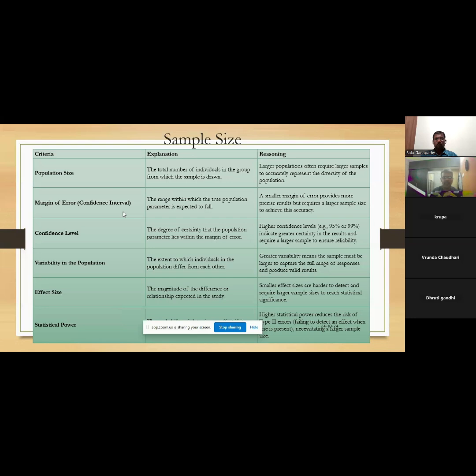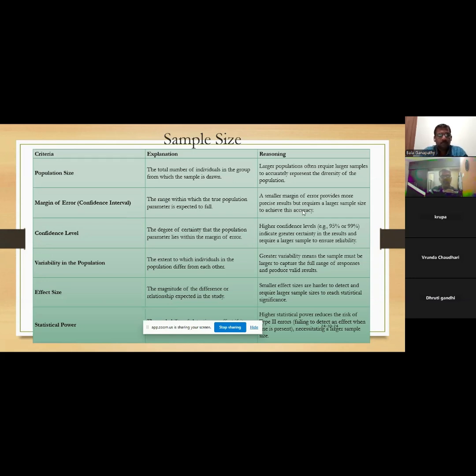This particular range should be somewhat meaningful when we are doing research. If the range is very far away, for example, I'm telling the party will gain 27% of the vote, but the party gets only 3% vote, then my judgment and the reality are far away. We could not detect that, so our research is not useful. This is called margin of error. The main issue is that a small margin of error requires a large sample size to achieve the accuracy. So if you keep the small margin of error, then you are very exact.